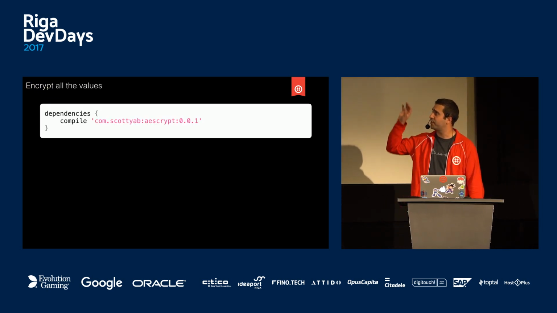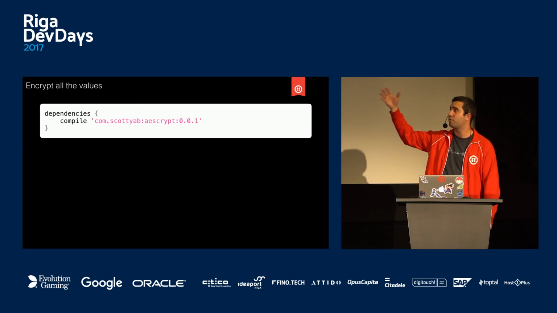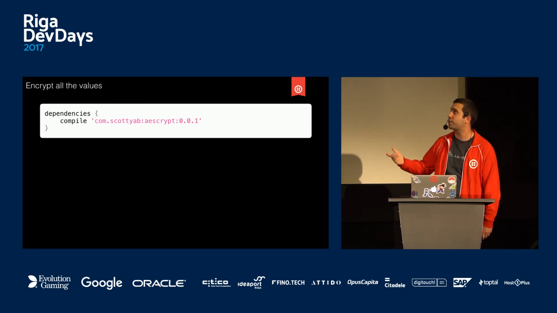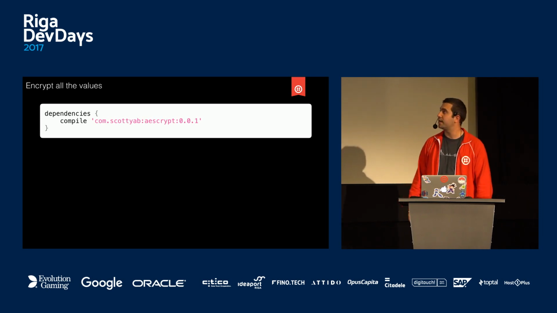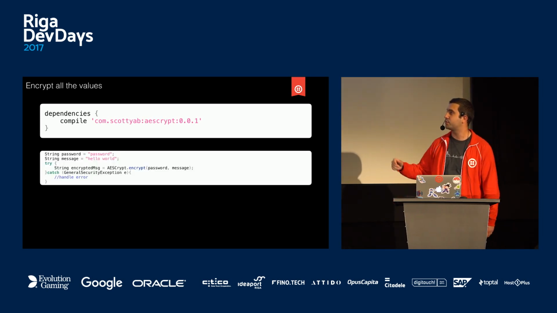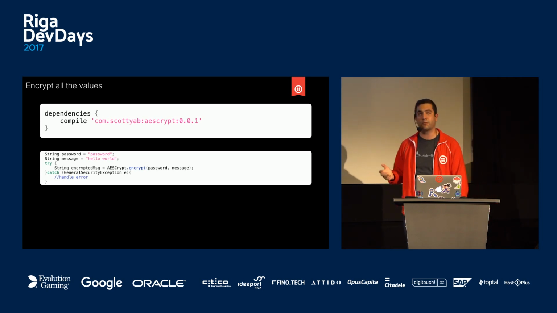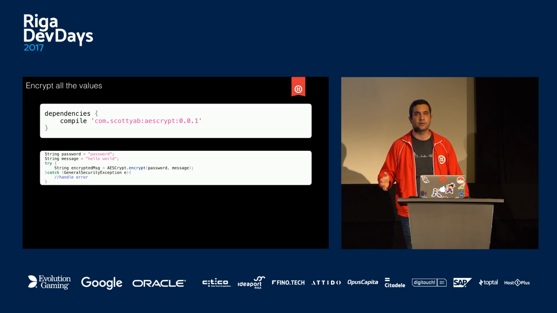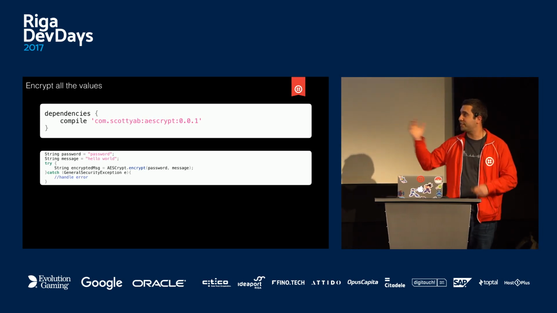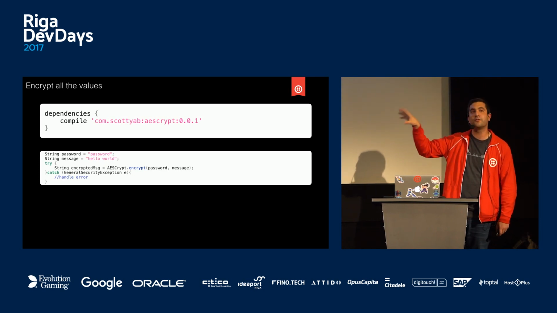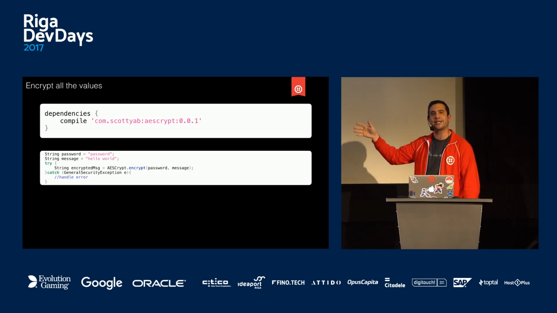If you're an Android developer, you will be familiar with this. We're basically just adding a library into an Android application. So this is using Gradle. And basically we go, cool, I have a message, and I want to encrypt my message with a password that is "password", okay? I'm not advocating that you use a password that is "password", but this is just an example. And we're going to talk about this as well, because obviously this is also in plain text.